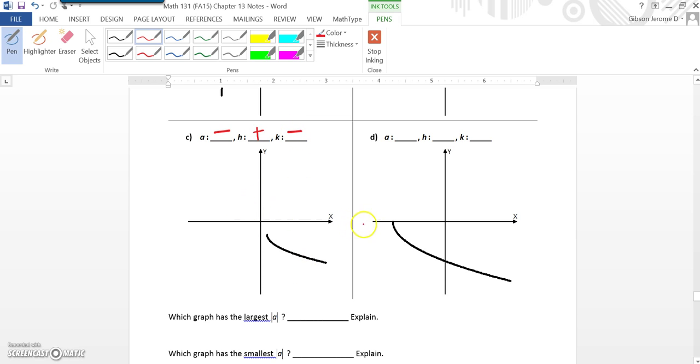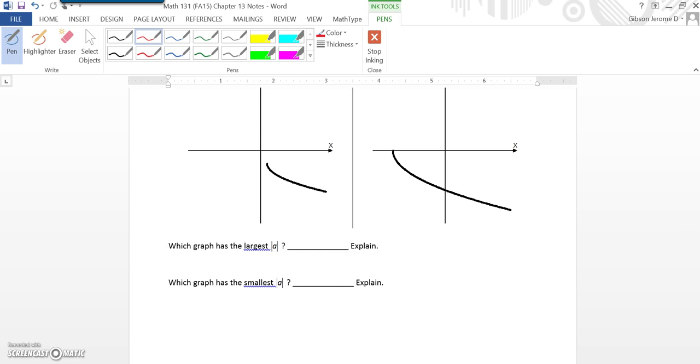Okay, now, the next thing. If you notice here, the graph is decreasing, so a is negative. h, we notice here that the graph went to the left, so it's also negative. And our k, we know that it is 0 because it's not going down or anything, and that's from the x-axis.